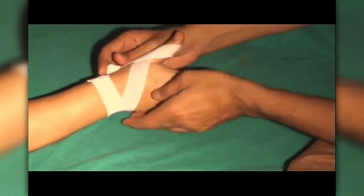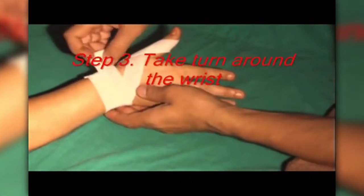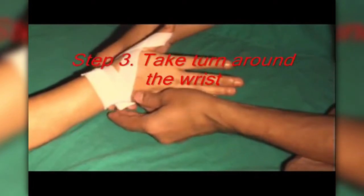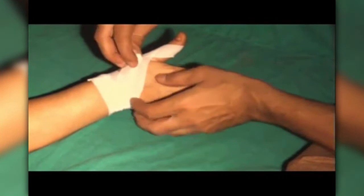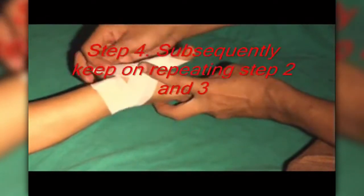The bandage next travels over the back of the hand and forms a loop round the wrist. Thus, a series of figure of 8 turns is taken alternately round the thumb and the wrist. The bandage is completed by taking 2 turns round the wrist.